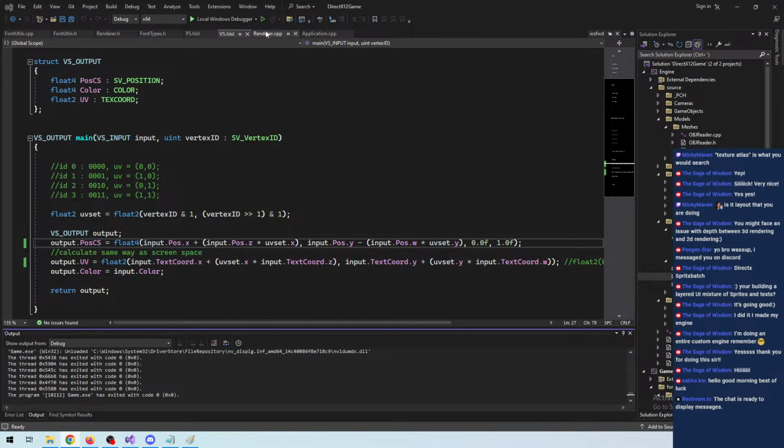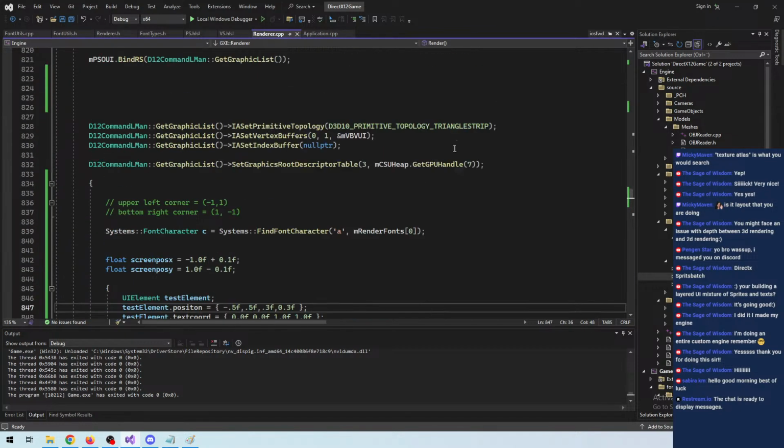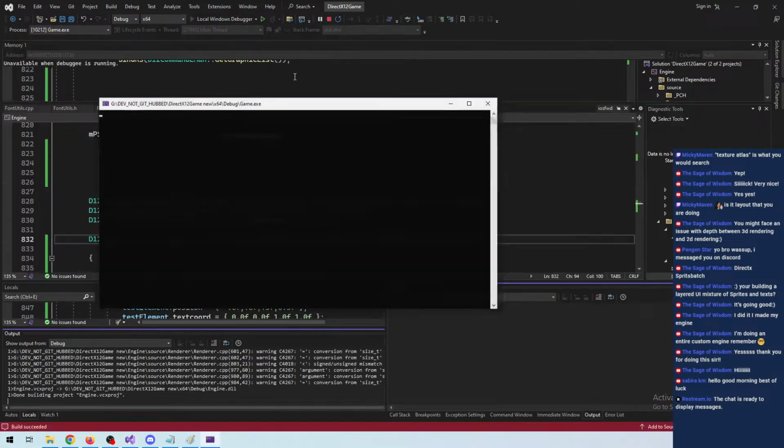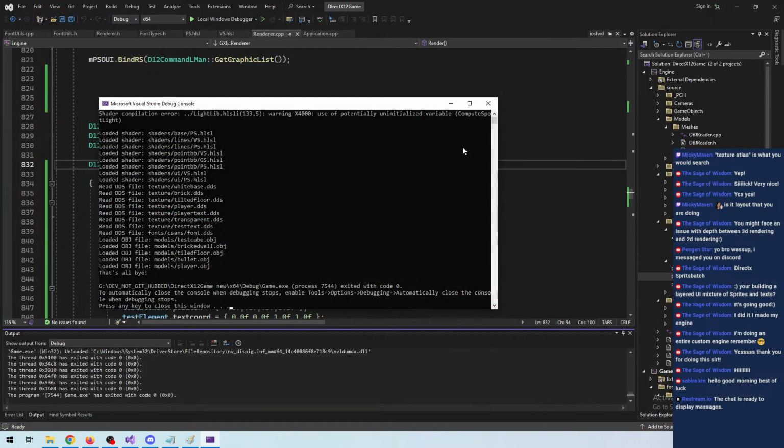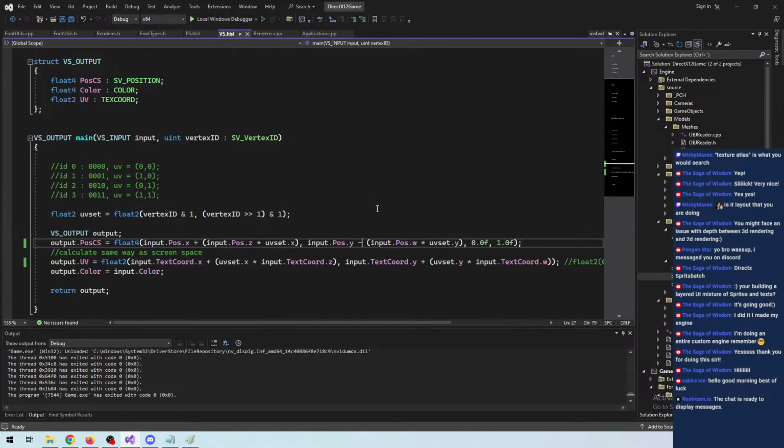If I change to the base texture, maybe I will have an easier time seeing what's going on. We of course need to change this one back.